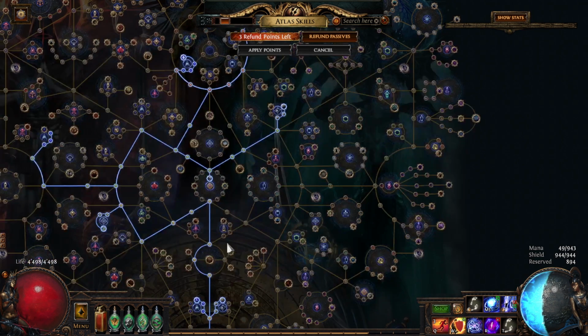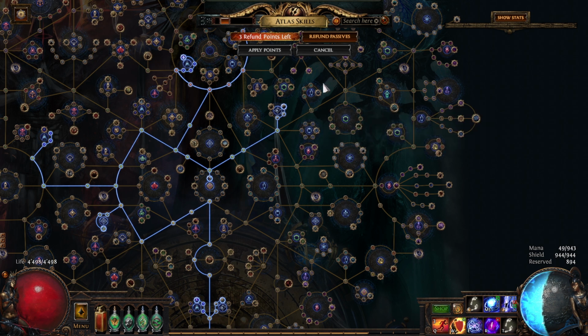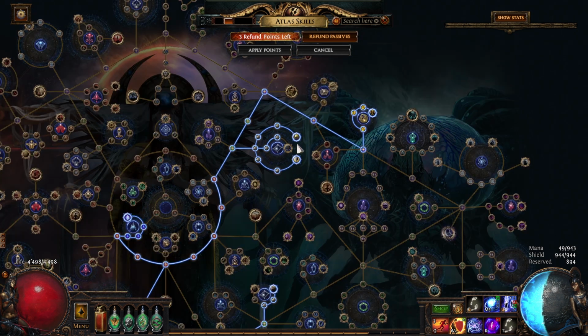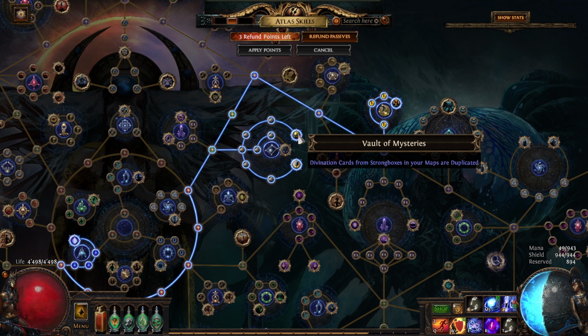And then we went into strong boxes. We have always a strong box on our map. We made the journey over to here to have a 6% chance for operative strong boxes, which are quite nice. And now I'm just filling out these here. So we duplicate currency items in strong boxes, we duplicate divination cards.